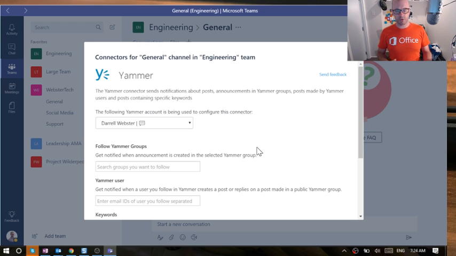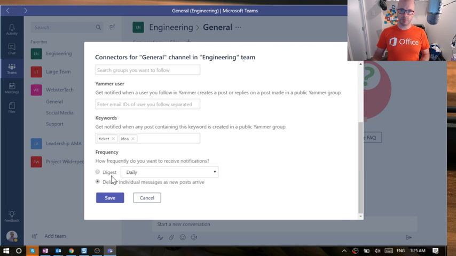I've found in practice, with some connectors like the Twitter connector, if I'm interested in a certain hashtag or keyword, then that can really fill up a channel or an Office 365 group, Outlook group, with all the different posts. So it can be quite a difficult thread to follow, and regular conversation gets lost in all that connector activity. So this is why you might choose to use a digest for certain connector uses.